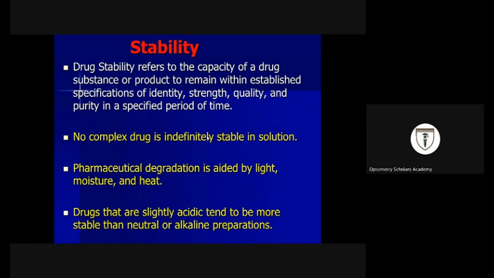You know when a drug is not fit for dispensing. You know when a drug, even if it has not reached the expiring date, is already expired, because some drugs can expire before reaching the expiring date. So when a drug degrades, you don't need it to reach the expiring date before you discard it, because it's already done. And also, knowing the stability of a drug and the factors that affect it tells you when to advise a patient to discard a particular drug.